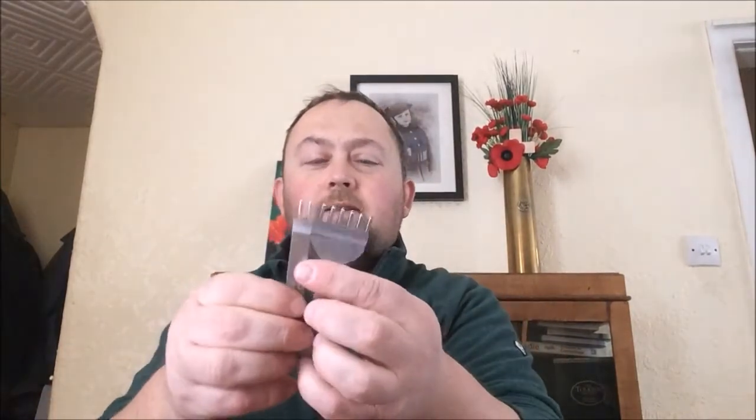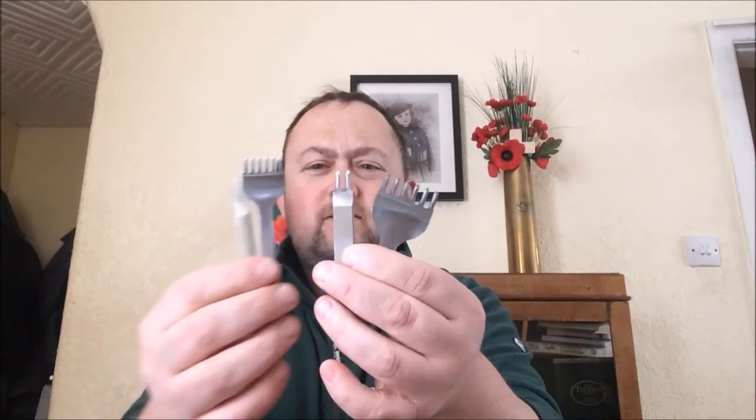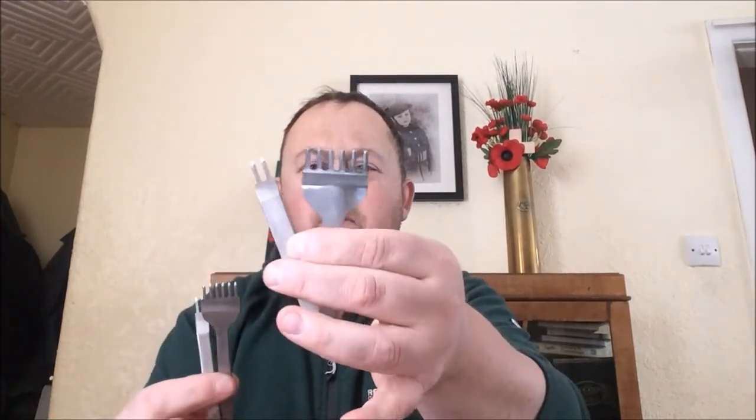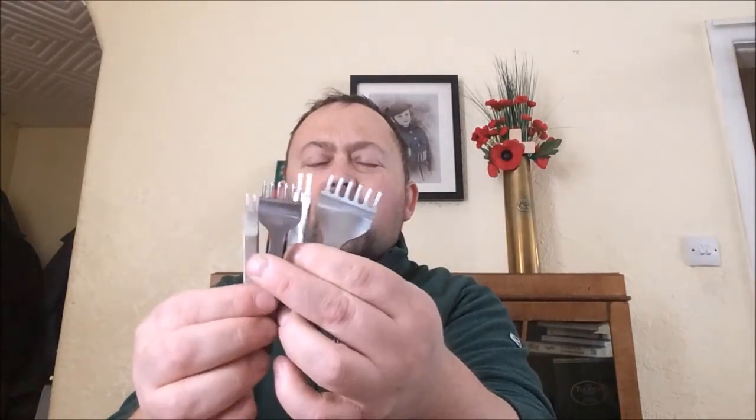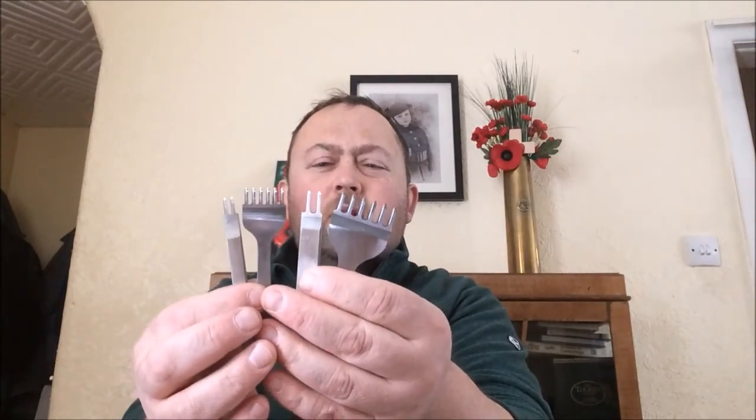But there are quite a few specialised tools we can use, and we can buy these things which are called pricking irons. They come in quite a few different sizes. I think there's about 6 different sizes these come in. That's a 4mm, that's a 6mm. So for different jobs, for bigger areas or for smaller, more intricate jobs, I think the smallest they go down to is a 3. I think you do 3, 4, 5 and 6.